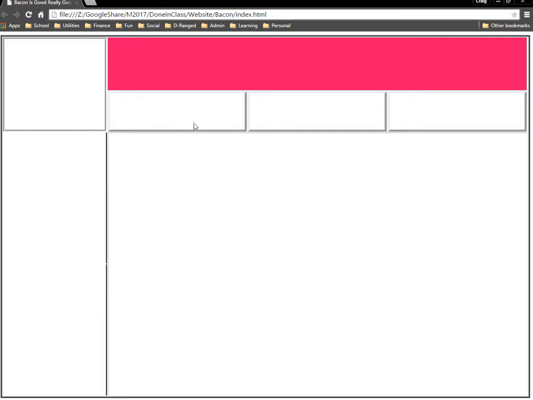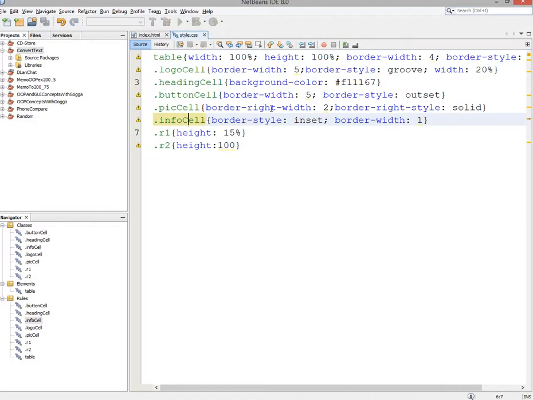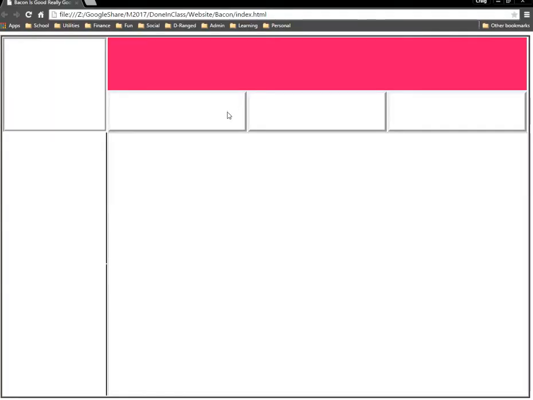Now I'm going to show you a nifty trick with regards to making a button look a bit more cool, and we're going to do this based on mouse over. So basically it's a little bit of JavaScript which will change the image when the mouse goes over, or what you could do is change the style sheet property. So this border is an outset at the moment, I think, let me just check. You could change button cell from outset to inset when your mouse goes over it, or when you click it, so that it looks like it's following that attribute, and you can make that image into a hyperlink in here.